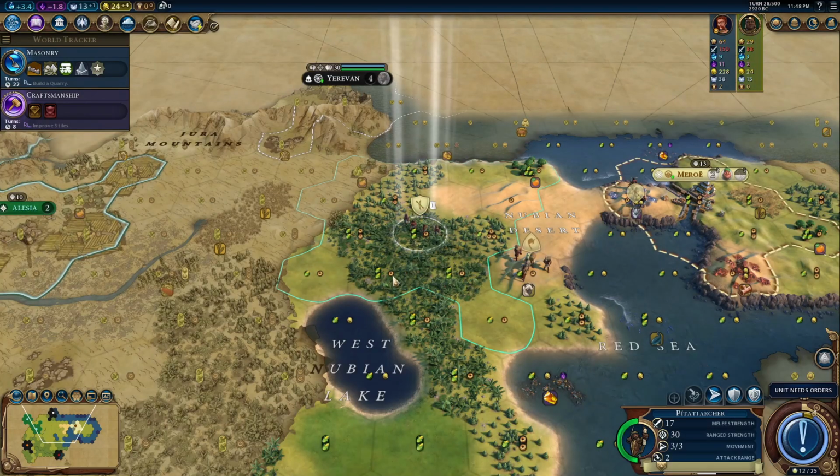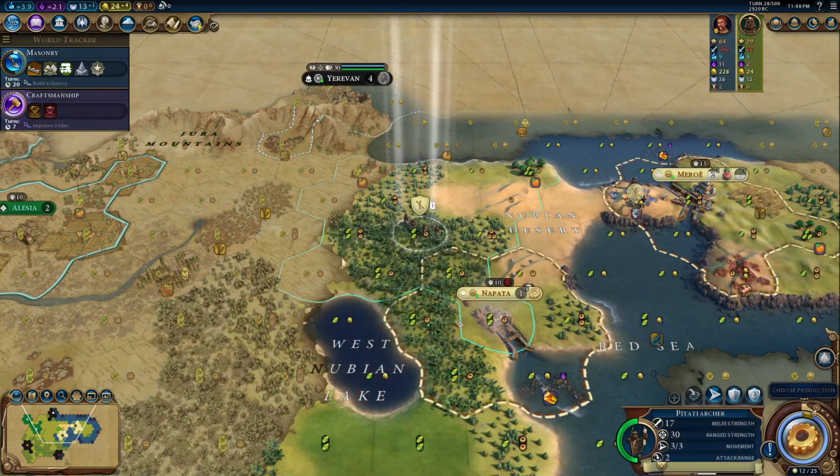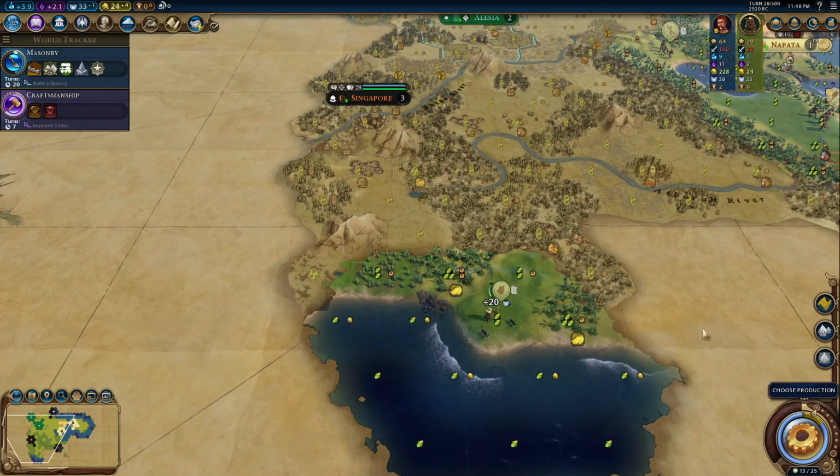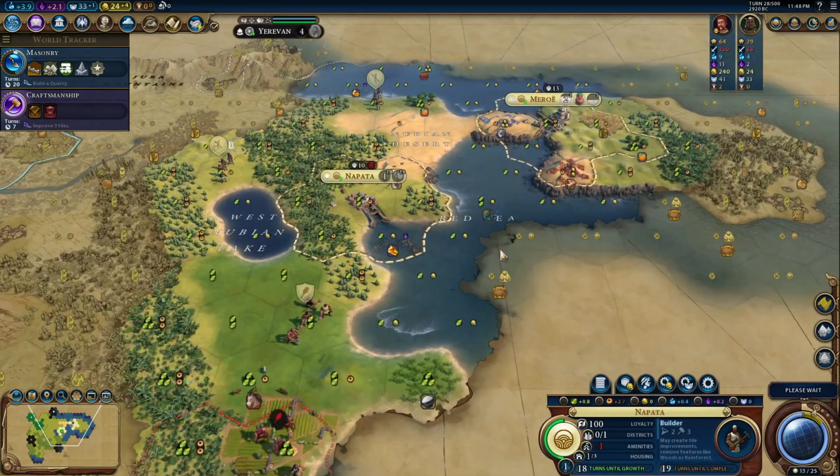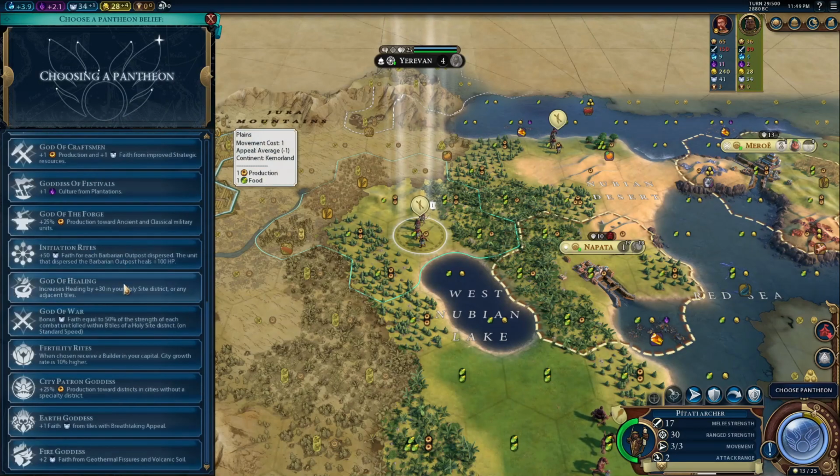However, they do have a strict placement requirement. You need to build on desert, and desert tiles are usually worthless tiles. So it does convert at least one of them to something that's a little more useful as long as you're districting around it.